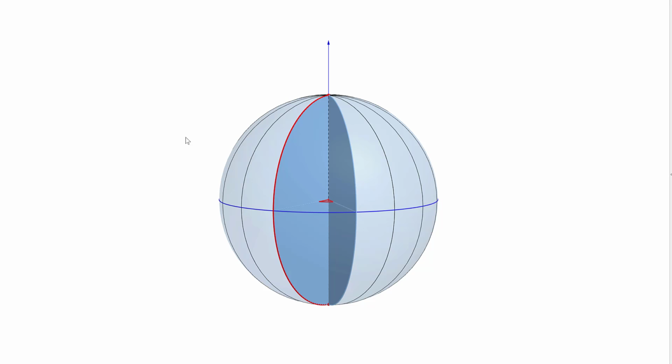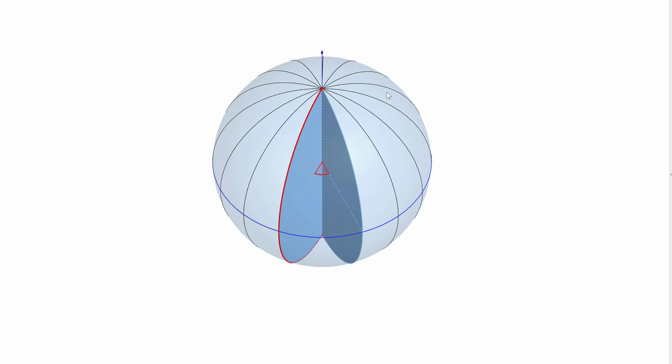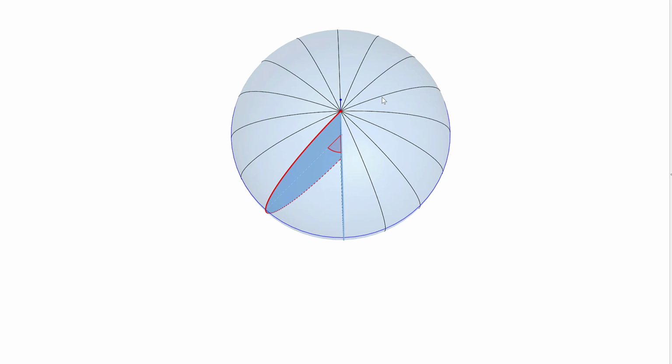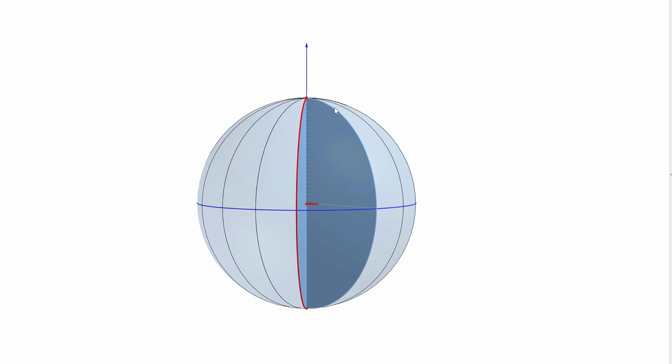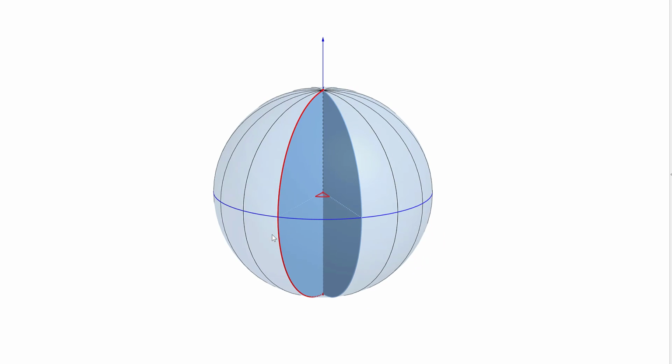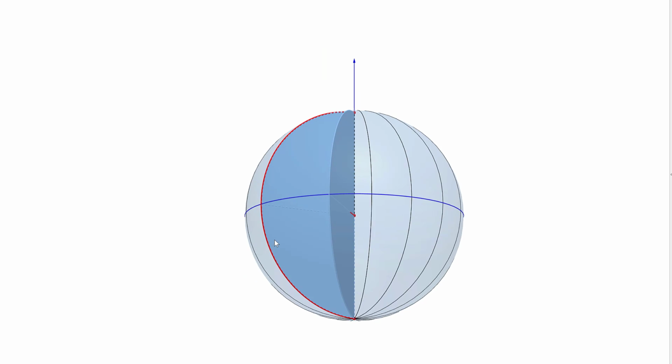So we were just talking about lines of longitude. We can see our red line being our prime meridian. If we were looking at a line of longitude, that's a 45 degree angle. And so any position on the Earth that is down this edge of this dark blue sector that's been cut out would be at a longitude of 45 degrees east. So it's 45 degrees east of the prime meridian at that location.